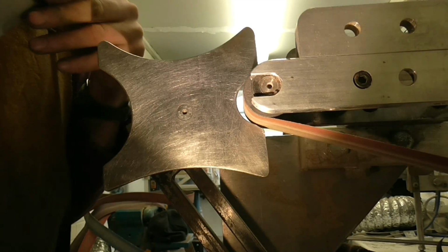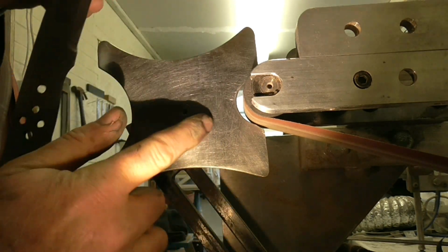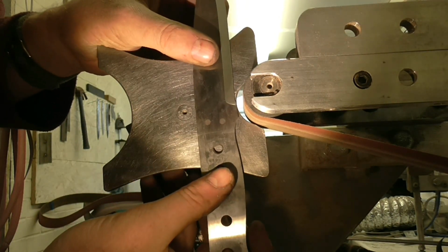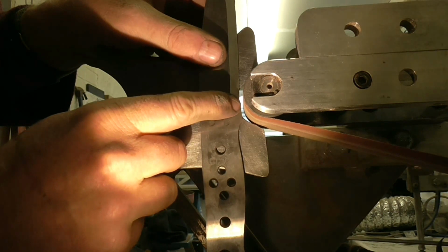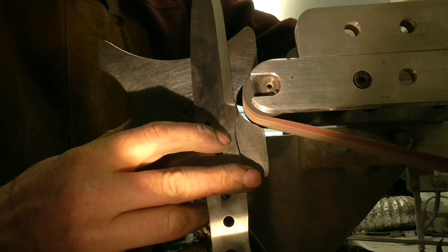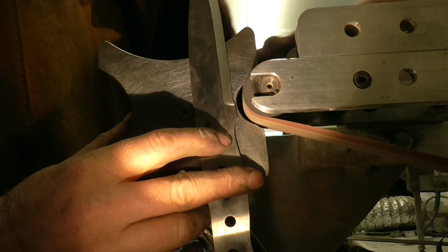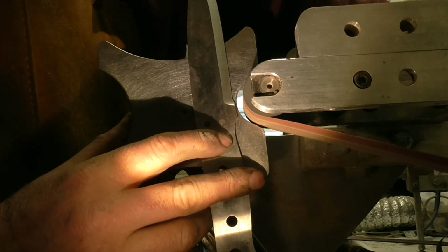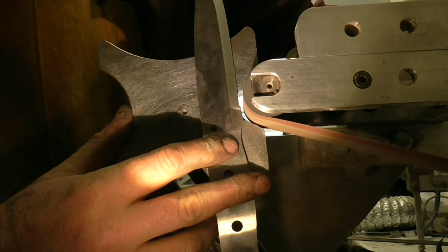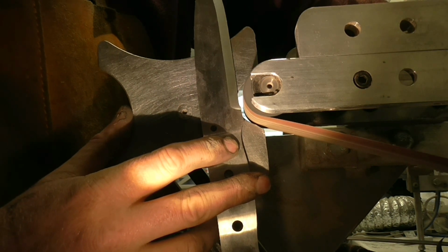I will have to move you out of the way in a minute, otherwise I won't be able to see for myself what I'm doing. But I've got a flat 90 degree surface here to run the knife against, and you can see what I'm going to do. I'm going to grind that bump out. Once you've used a belt for this operation, a profiling operation, that belt really is ruined for any other service apart from future profile operations. So don't use good belts for this job.